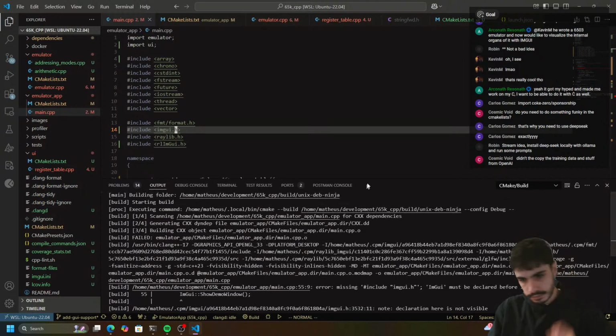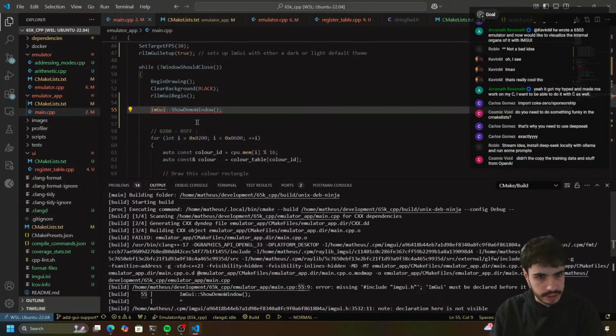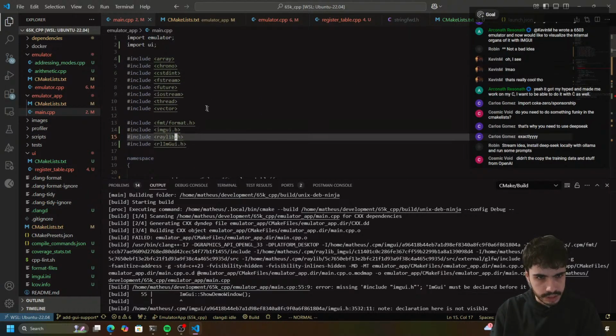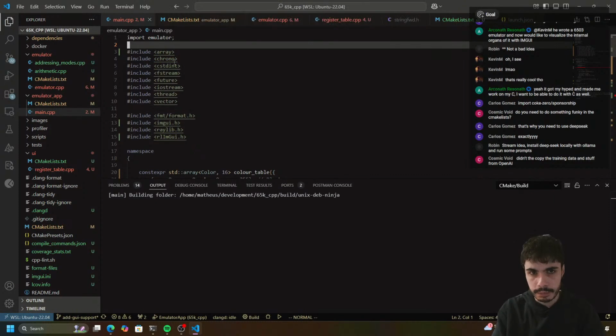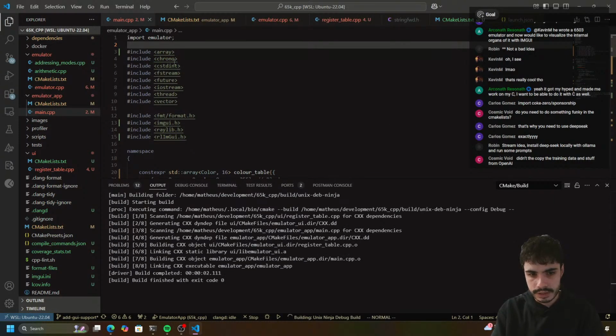Yeah, it's just a weird one. Really, really weird. Because we do have UI there. If I don't have import UI though, and I build it, it works.